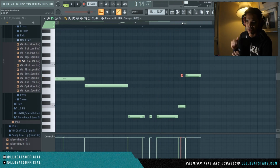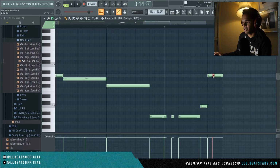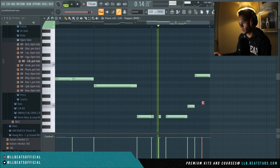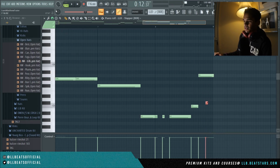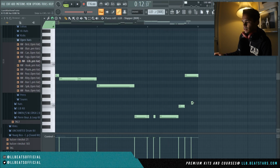Okay, that sounds okay. What I'm going to do is instead of it sliding up to A, I want to slide it back down to the root note at C. After this hits, it's going to slide down to C. There you go, that sounds better. Boom. So that's if you have a massive gap between the first note and the last note. You just need to add one key in, the root note of the whole thing. Just draw that in at the end, and you're good to go.